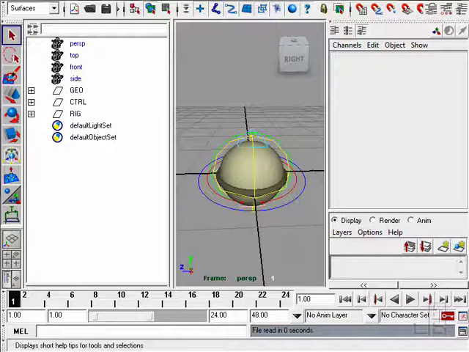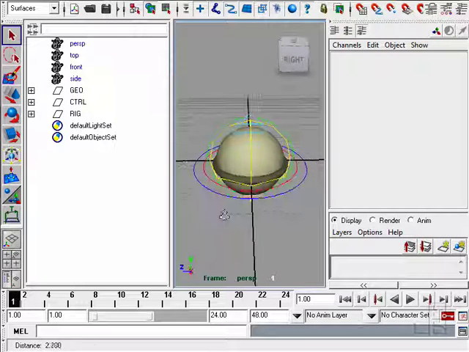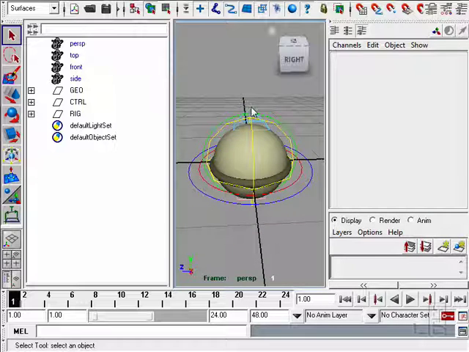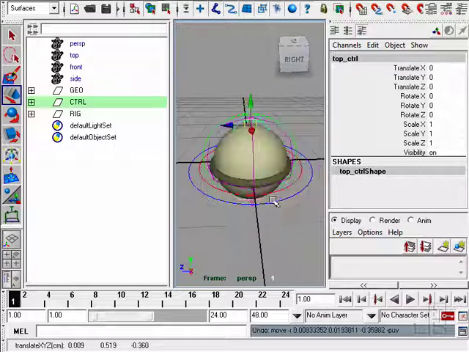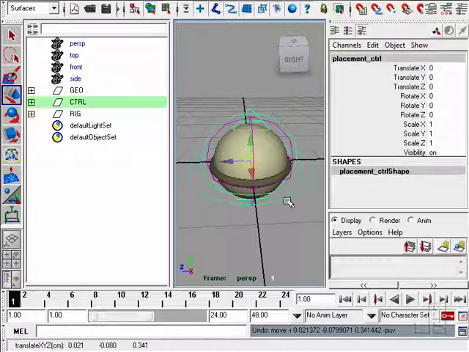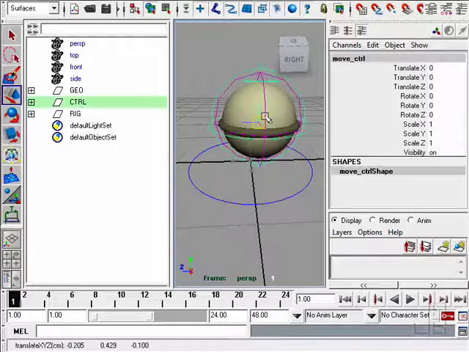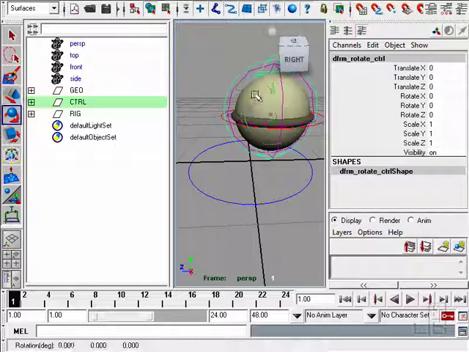So the last little bit we have to do here is to correct an issue that came up with scale and just add some attributes for controlling the visibility of some of these control curves so we can hide them and get them out of the way if we don't need them. So what you'll see now with the rig is that although it seems to be working great, we can do whatever we want with it.